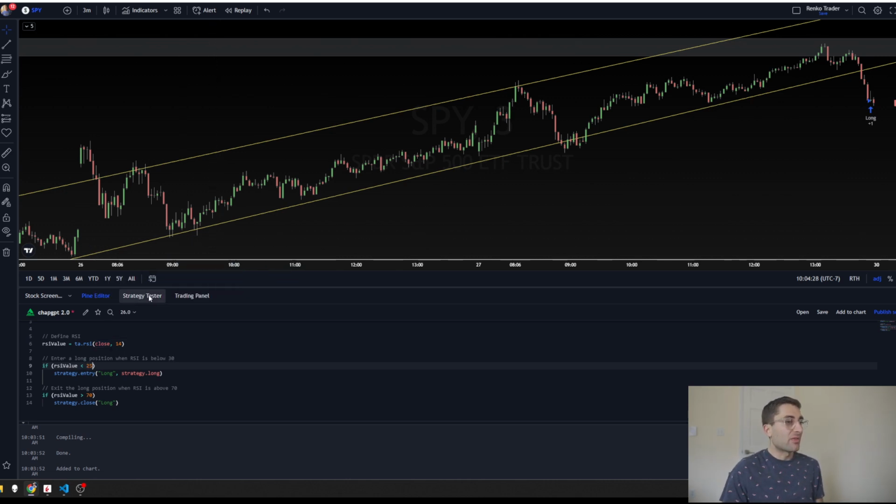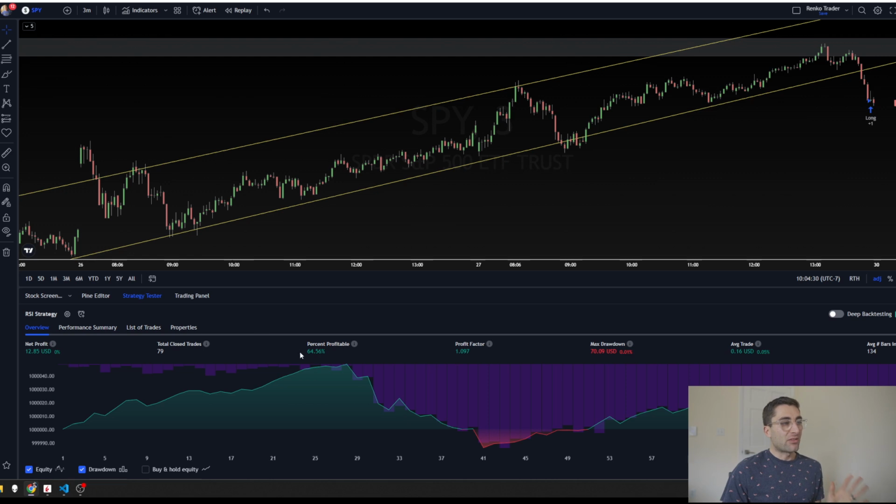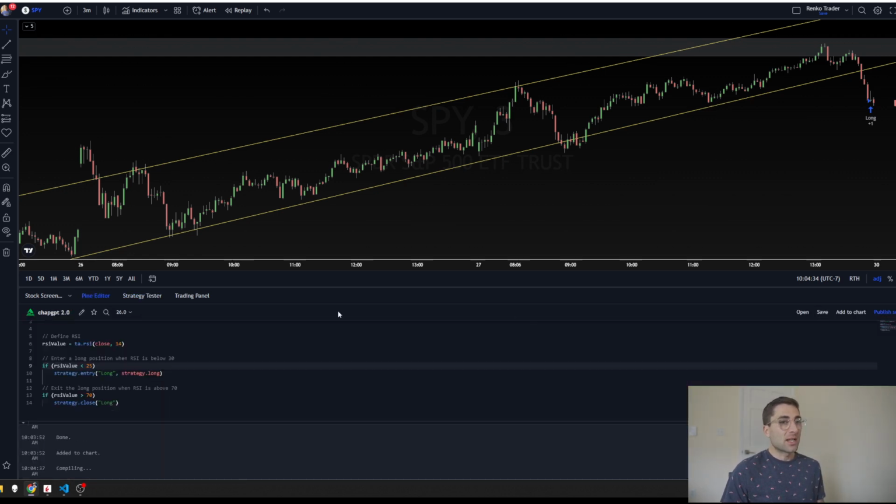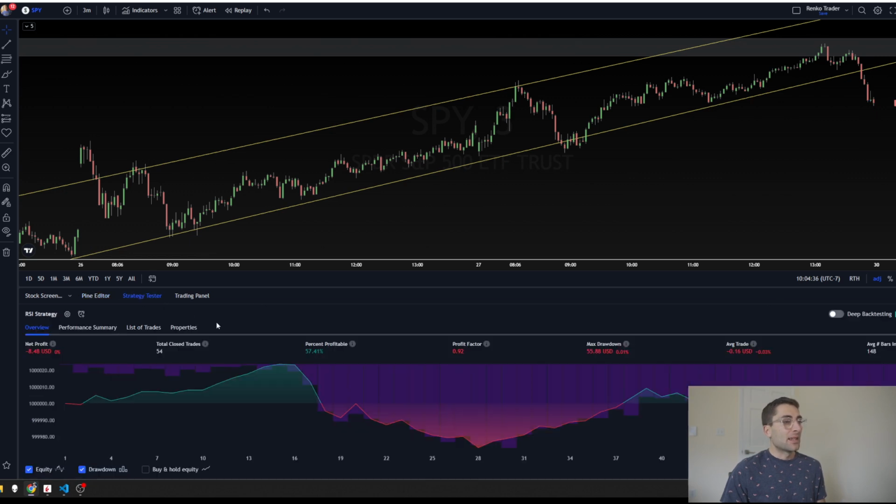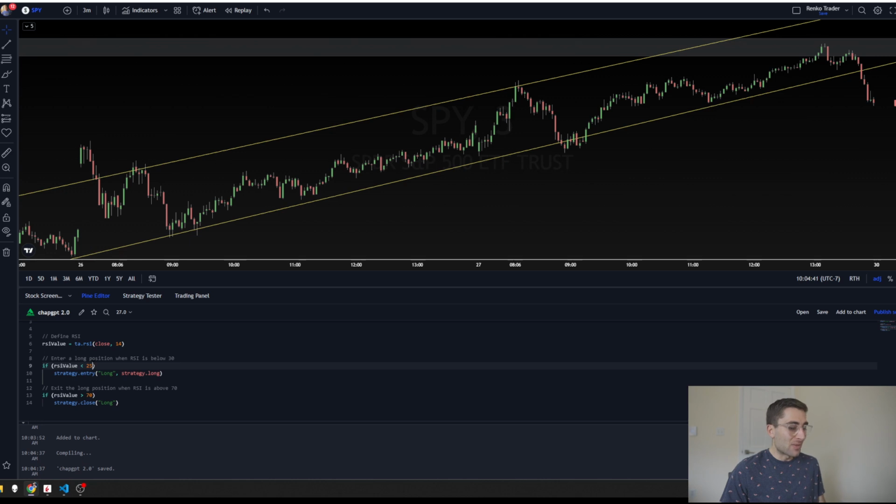So you can change the numbers and have the profit factor change. If we enter at 25, you see the profit factor is 64% now. Let's see if we can change it just by this subtle tweak. And now the profit factor is 57. I don't like that, so we're going to go back up to 30. But I'm just showing you how you can tweak the strategy to become more profitable, if it's not profitable, how to make it profitable.